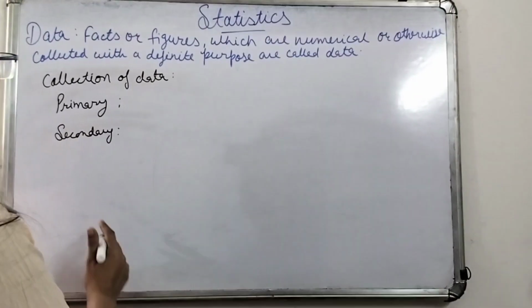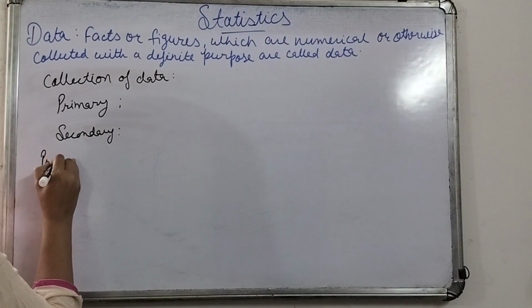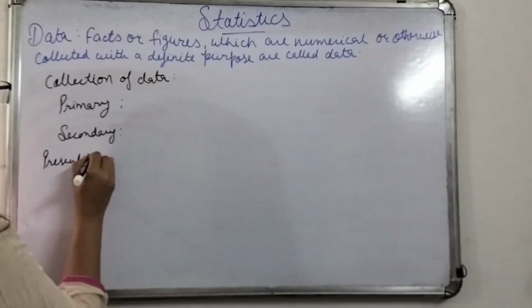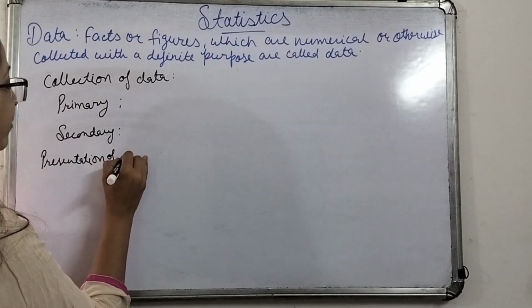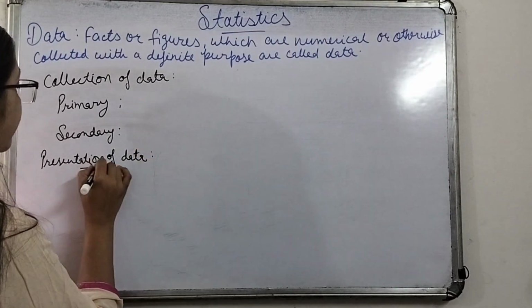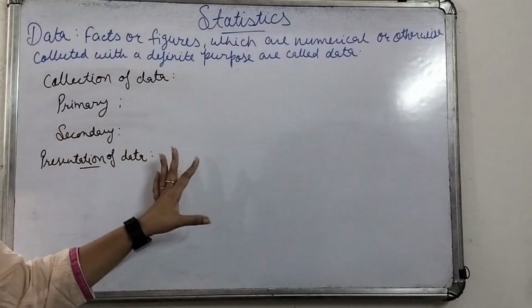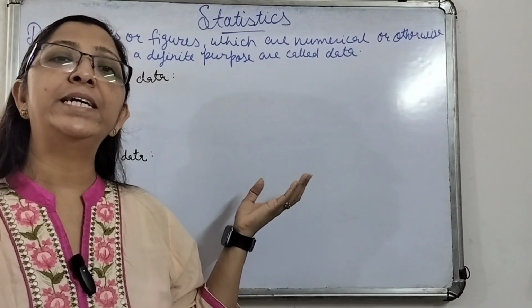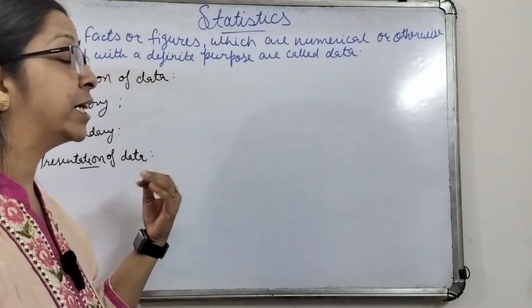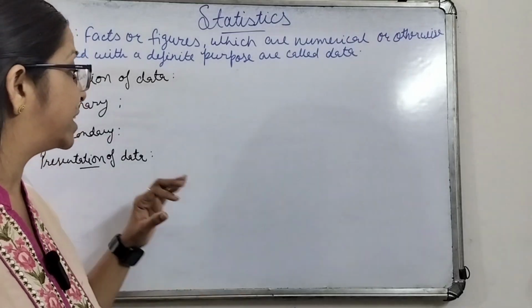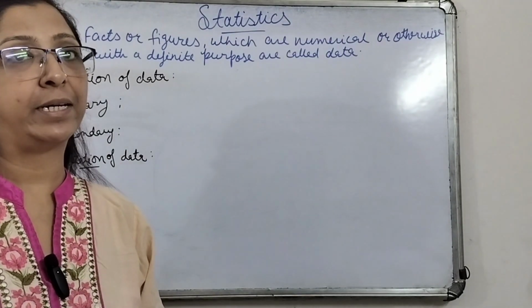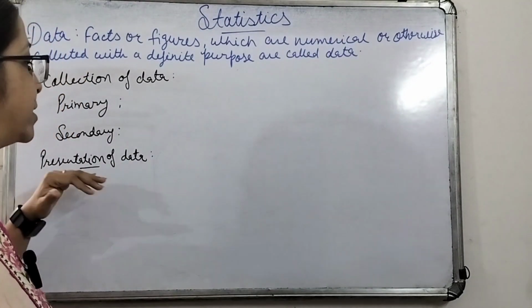Now let's understand how to present the data, the presentation of data. We have collected the data. Now we have to represent this data so that it can be easily understood, and whatever conclusion we want to draw from this data, we can easily make it. So accordingly we have to present the data.